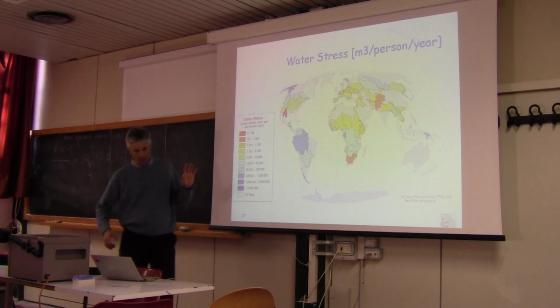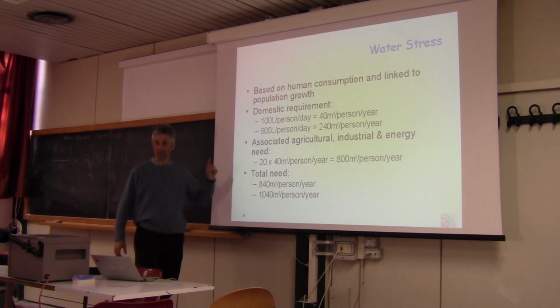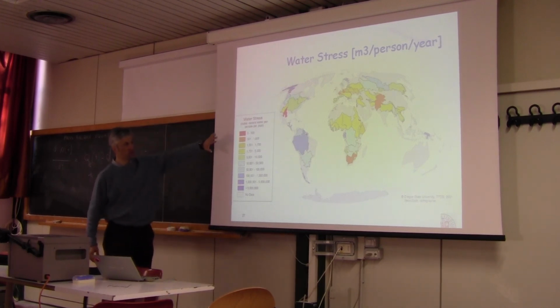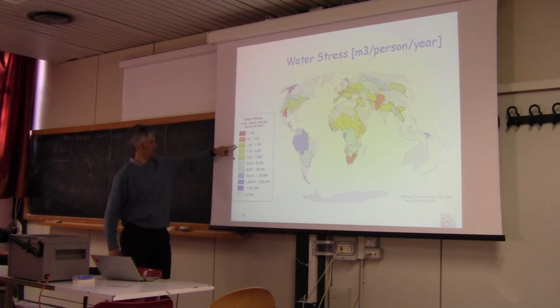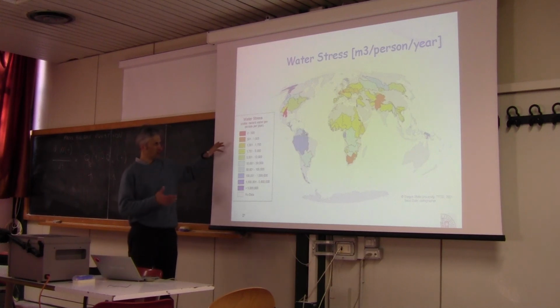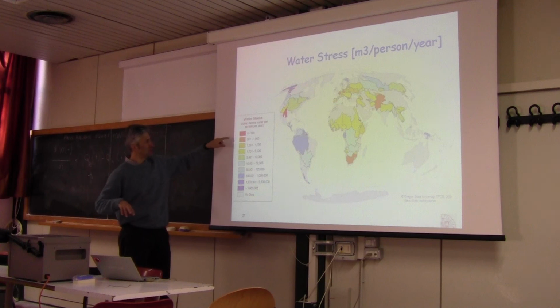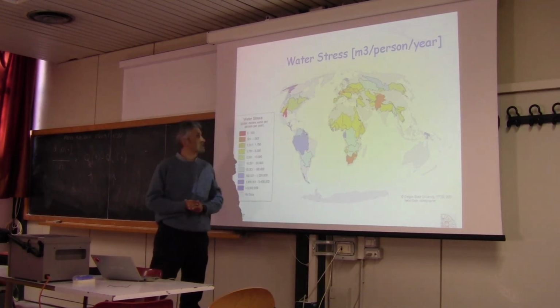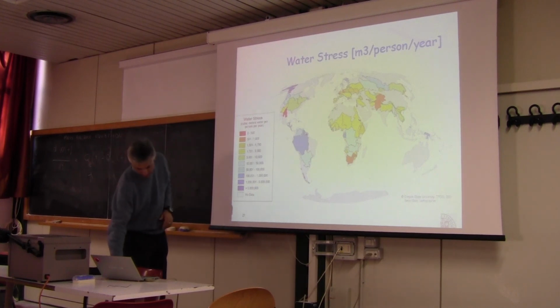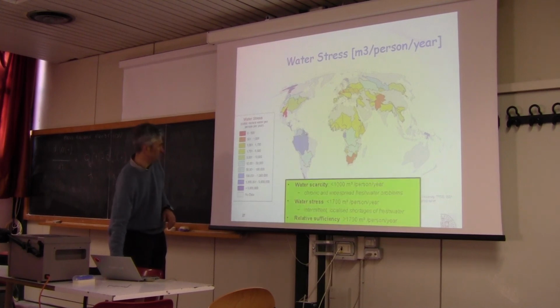Let's see what's the availability. Let me go back 1 second to this number, 1,000 cubic meters per person per year. This is the need to make a comfortable life. Now let's see the countries in the world, and there are some countries with no data, gray ones. For the other countries, yellow corresponds to an availability of water which varies from 1,000, the amount that we identified for a comfortable life, to 5,000. So yellow, let's say that it's okay, but orange and red means water stress. And you see that there are some countries, even in Europe, where we have some water stress. In the current situation. Yeah, sorry, I should have put this at the beginning, but it's just what I said.